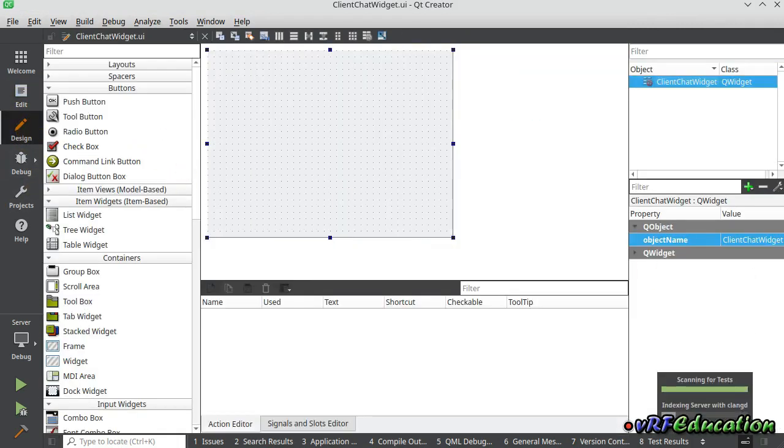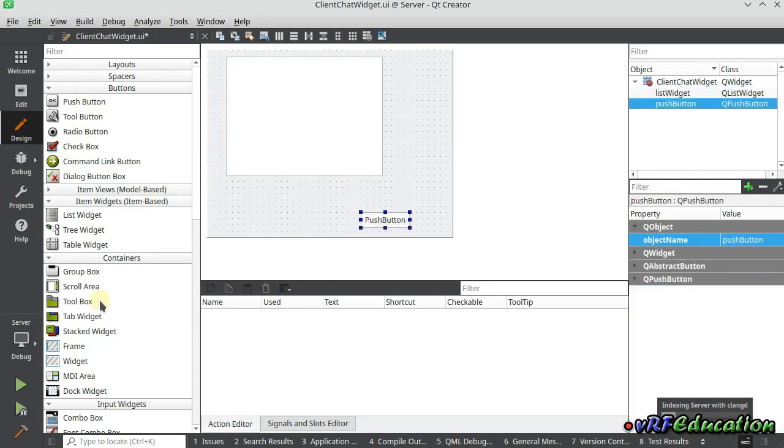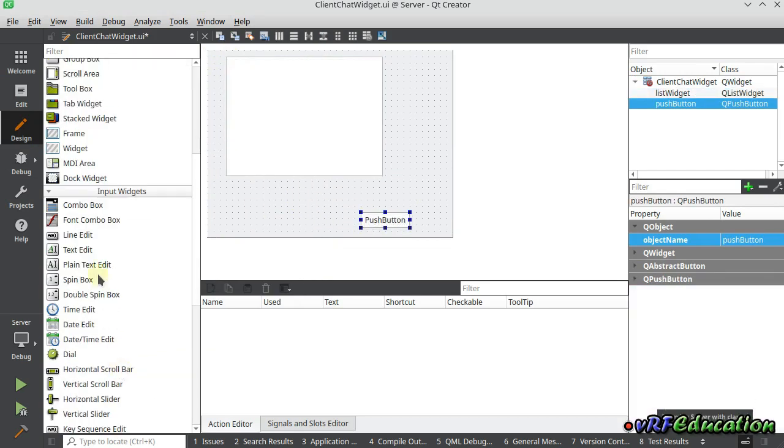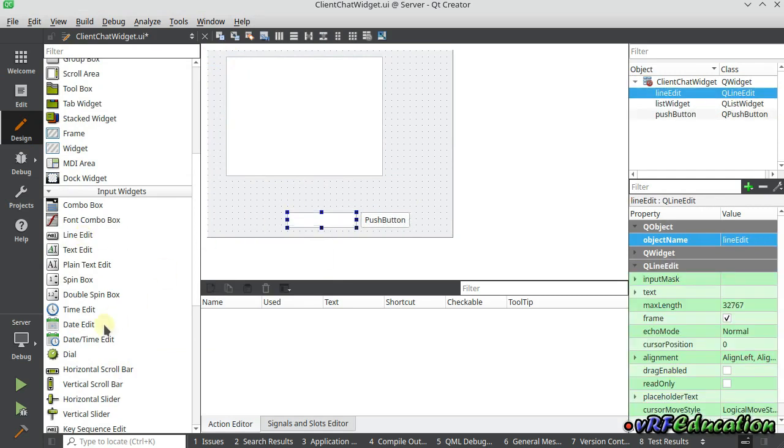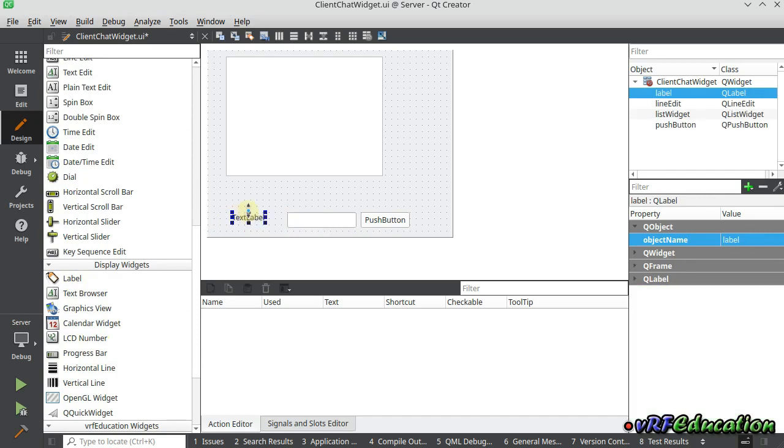Here I'm gonna add a list widget, a button for send, a line edit, and just a label. This label is message.